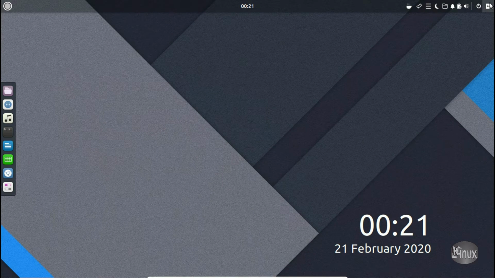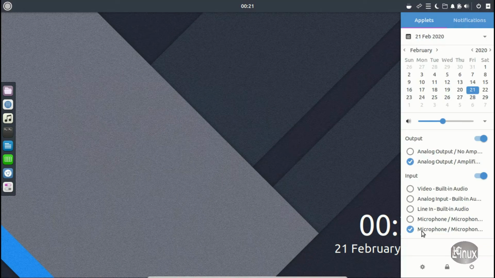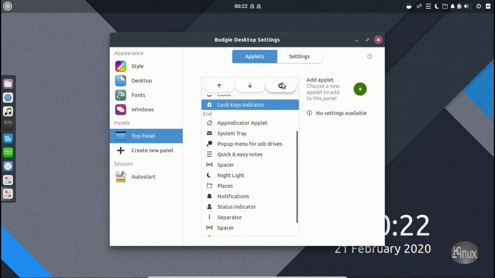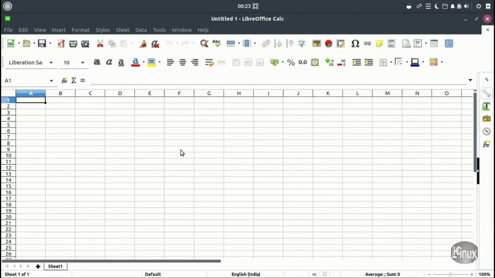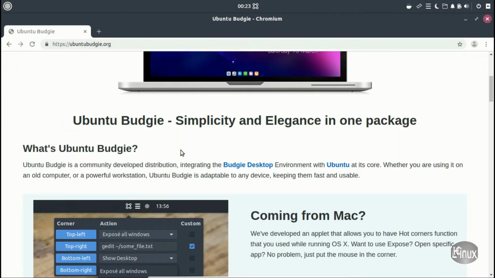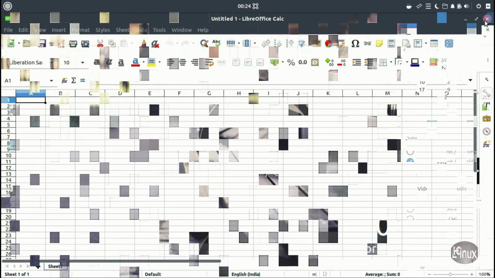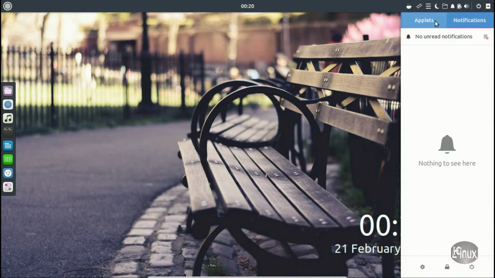The notification sidebar slides in from the right side of the screen. The sidebar is downright stunning. Everything you need in one place. It also houses the applet, which you can customize as per your need. It is quick to use and stays completely out of the way when you don't need it. Once you start using it, you won't be able to live without it for sure.